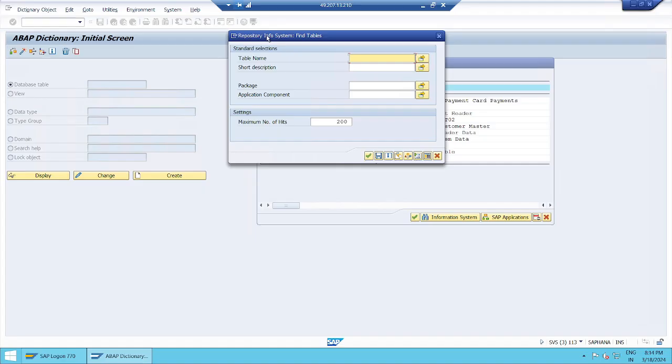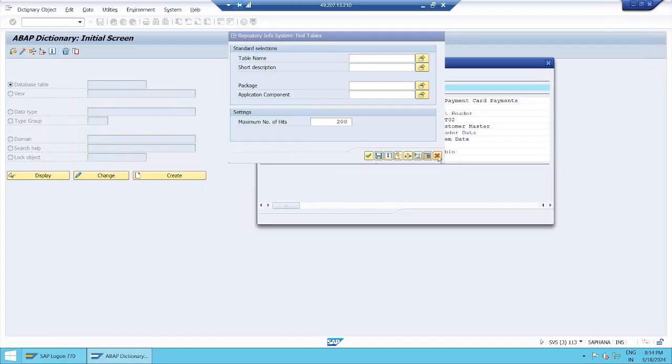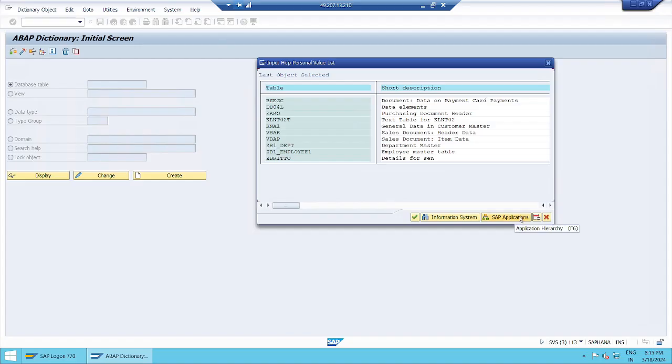Next, there is one more tool called application hierarchy.